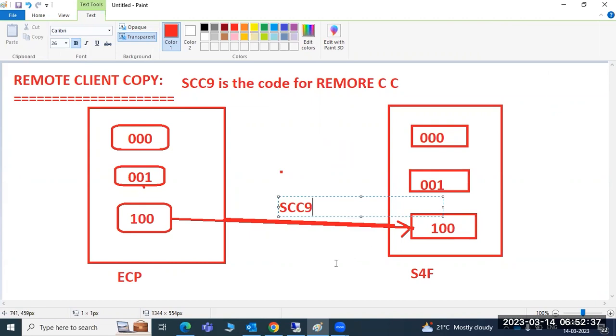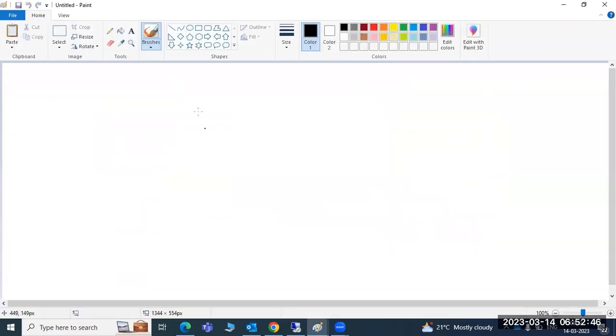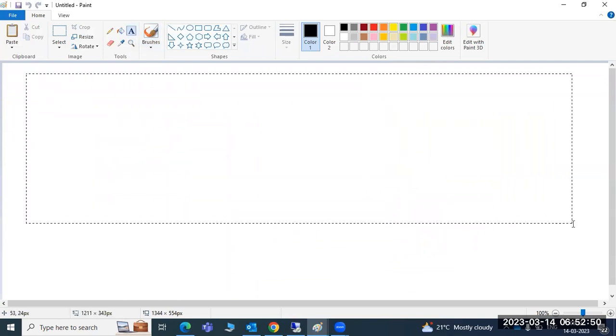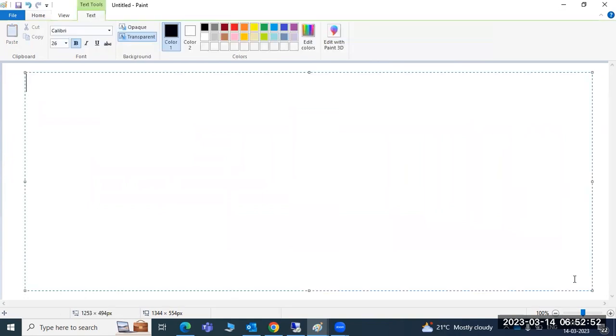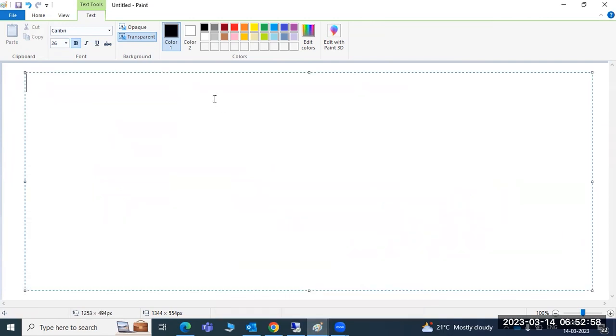But before that, what is the mandatory activity? What do we have to do? The RFC connection. That is called the connectivity establishment. That's why we have to discuss it first, before we go for the remote client copy.